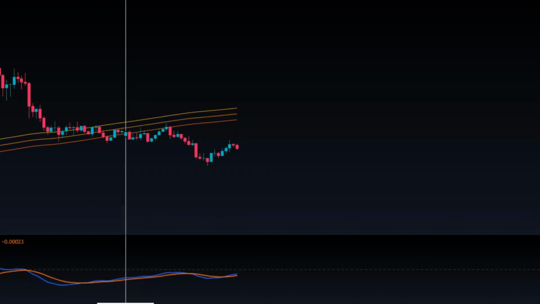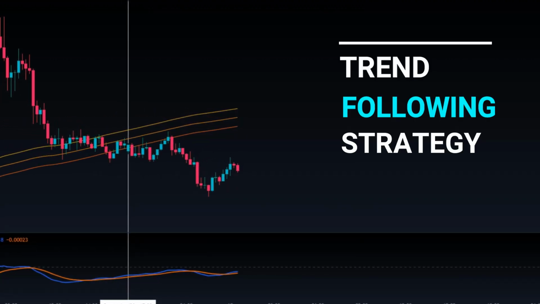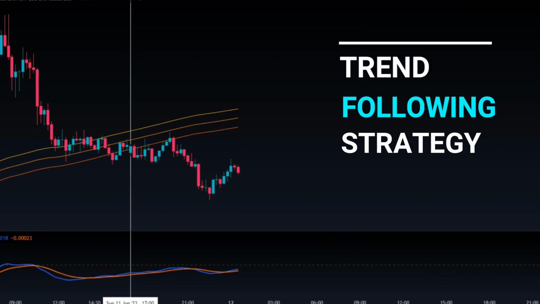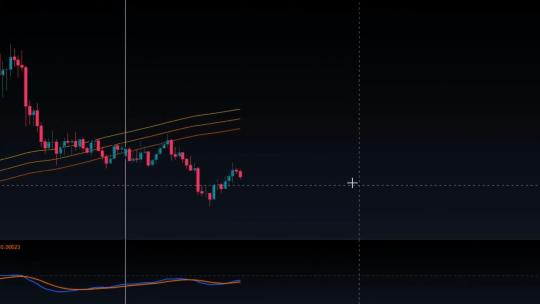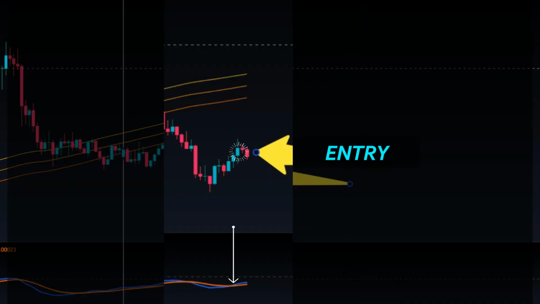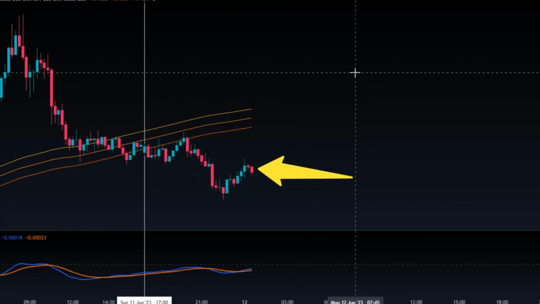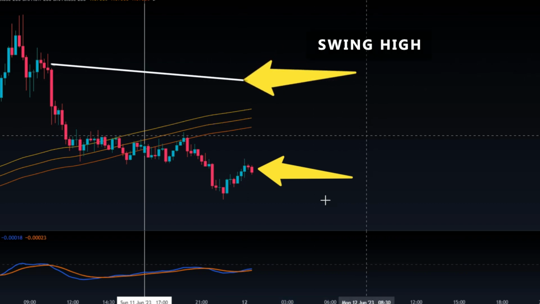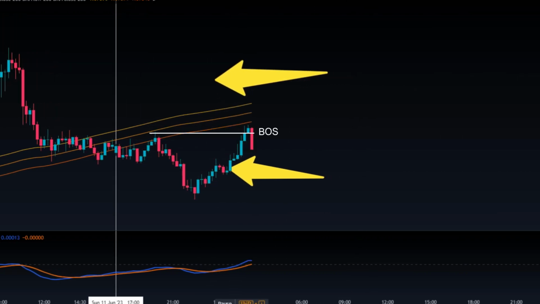This is the most profitable trend following strategy which I am about to show you. So if you had entered the trade here after the bullish reversal based on the cross of secondary indicator and target recent swing high, this is how the trade would turn out to be. This is a high probability setup based on the price action.